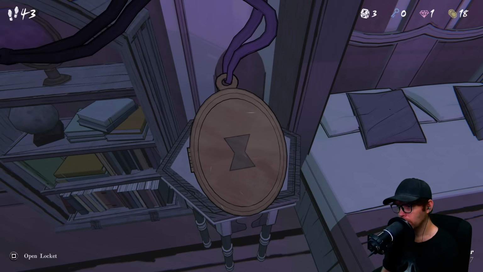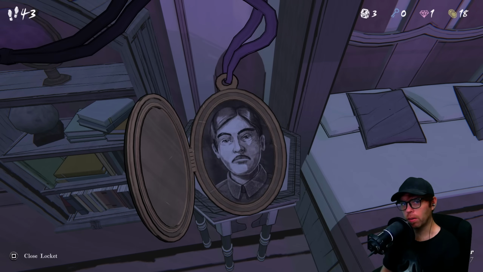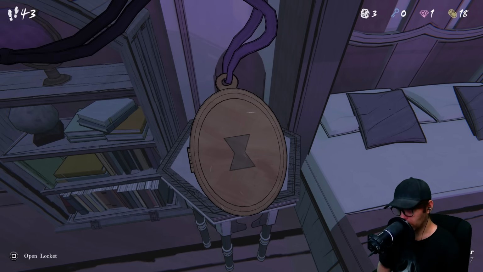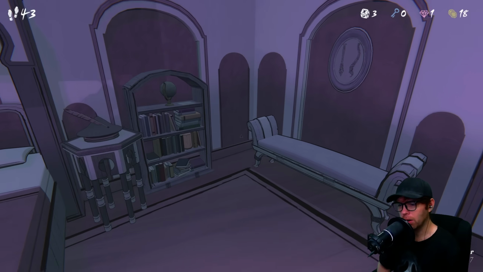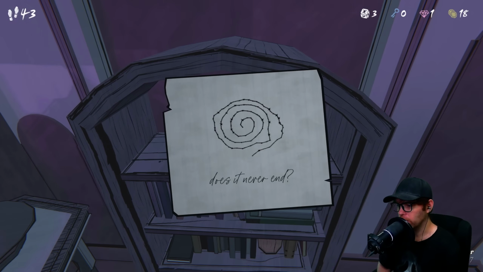Grandpa. Why can I see your locket, though? They talked about back home, so clearly we can see where they're from based on that when we get Realm and Rune. I don't remember what the hourglass is. I don't think... No, we don't know the hourglass.